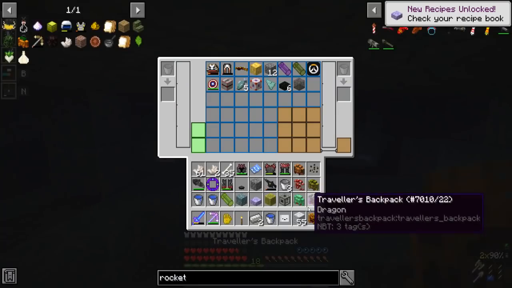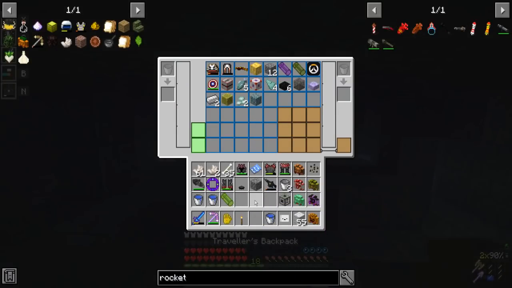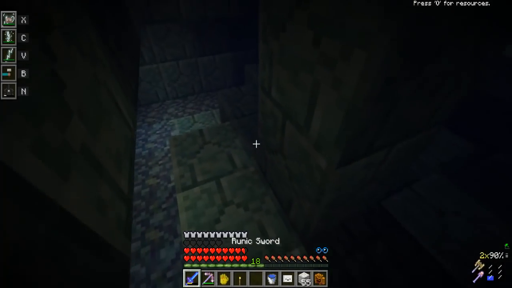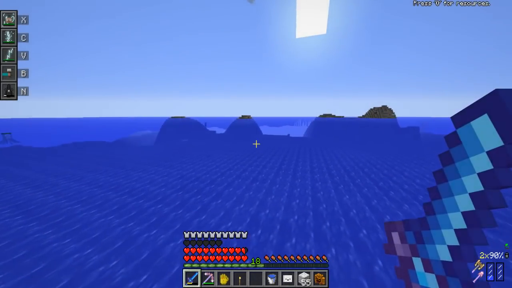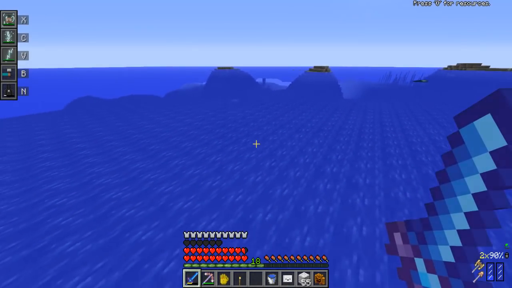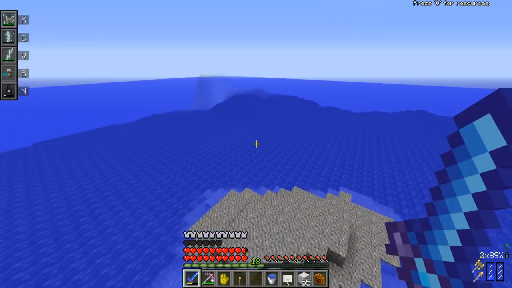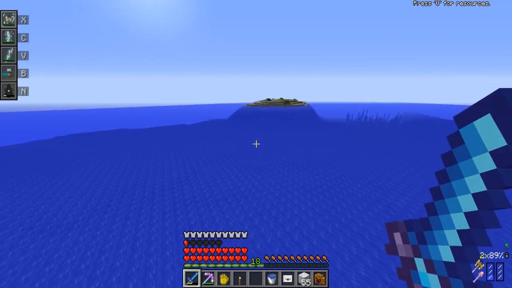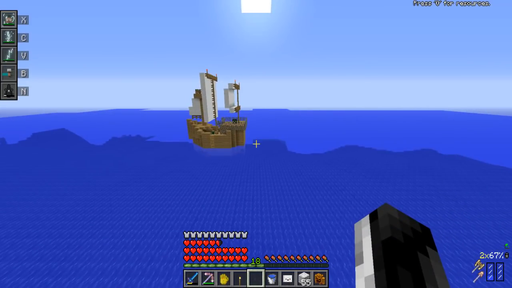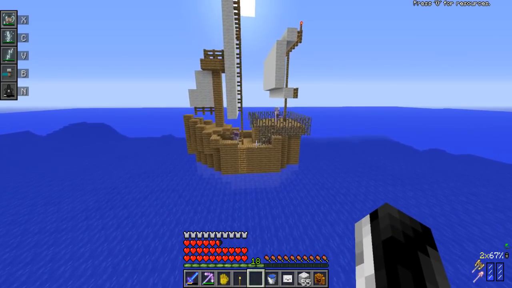I killed him in like two hits. That happened a lot faster than I thought. But his head just popped out, man. There's more stuff in there, but I don't need it right now. I'm looking for something in particular: special dungeons and also the Nordic village, or the Norse village. We have a dungeon, but I believe it's a small one.